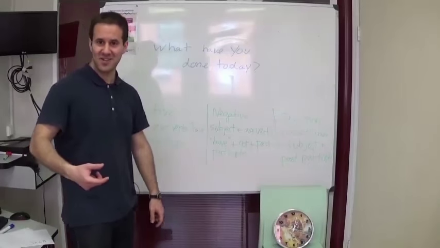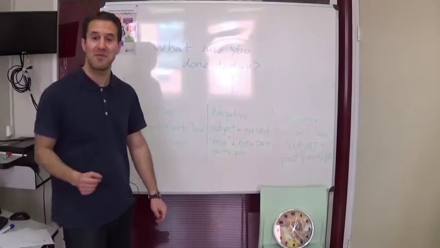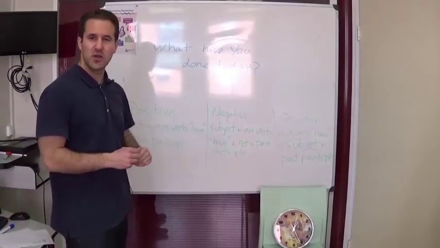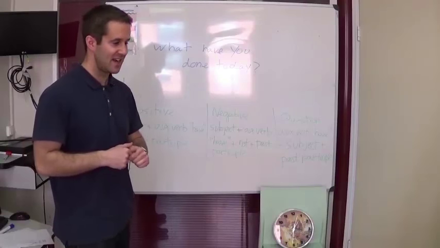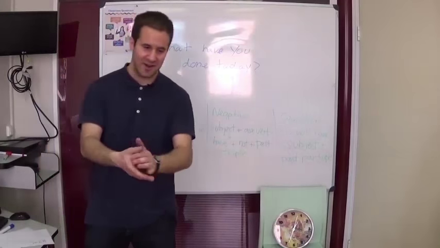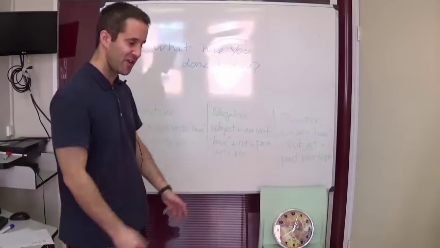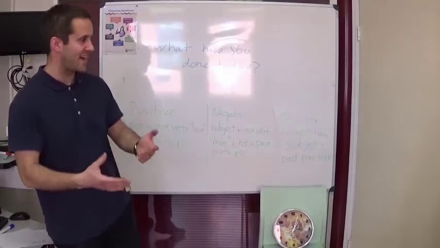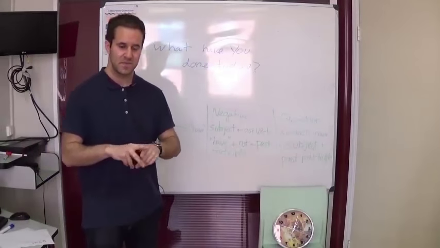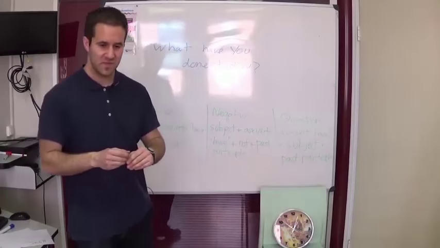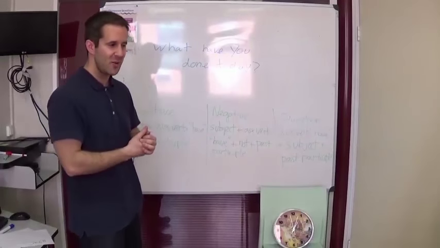Or make a statement using present perfect simple. Okay, student number three has said, student number one has eaten soup today. And student number one says, yes, I have. Very good. Okay, so now please, the student who guessed the action, please come over here. And now you mime the next action, please. So he's going like this. What has he done today?